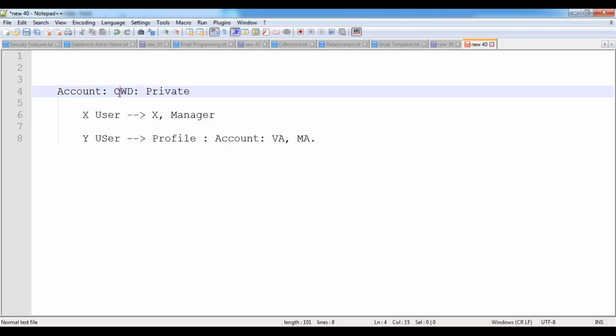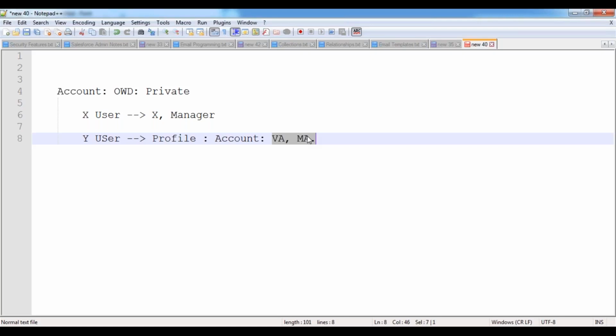Even though the object's OWD is restricting, nothing but giving a very low level of permission, whatever permissions you have granted inside the profile, these two permissions will override the OWD. The view all and modify all permissions of the profile will override the OWD. It will forcefully collect the access of all the account records and make them visible to the Y user. First of all, it will consider the profile level permissions here, not the OWD level. If OWD is giving a very basic level, the profile will override that. That facility is available over here.